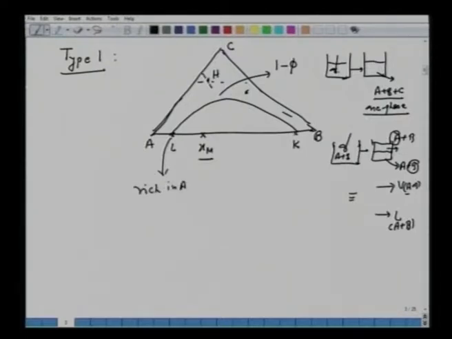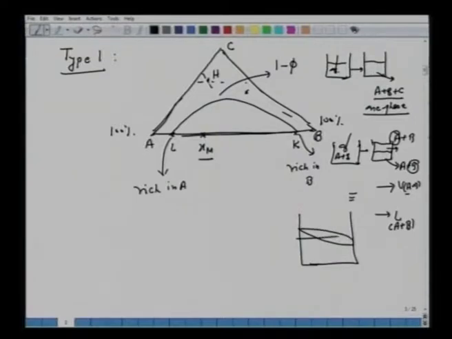This coordinate is closer to B, so it's rich in B. So we have 100% A, this apex 100% B here, and we allow them to settle. Now we have this phase rich in B. So this is nothing but a tie line. This tie line is very similar to the liquid-vapor tie line.